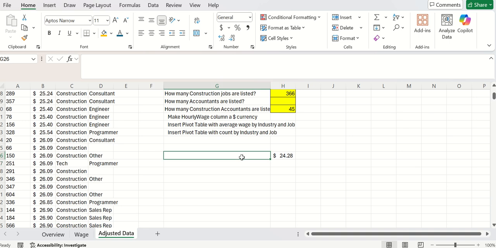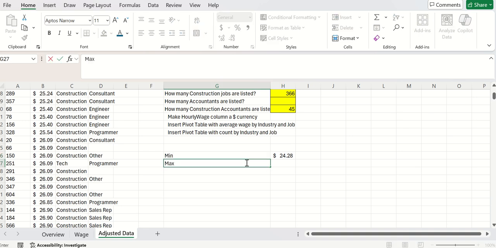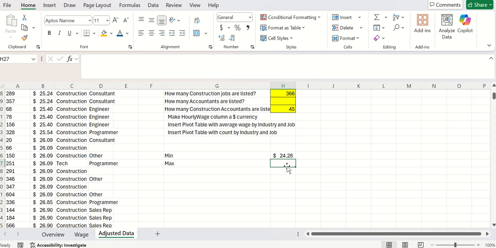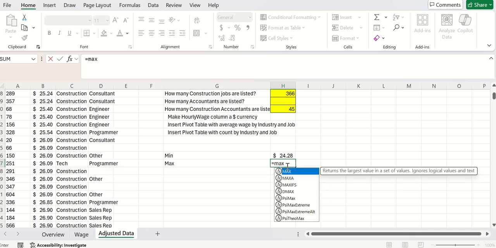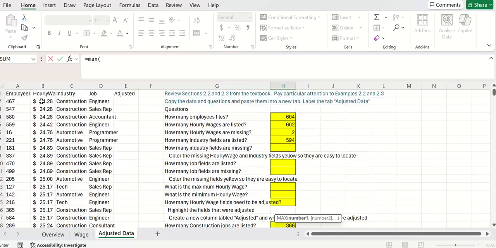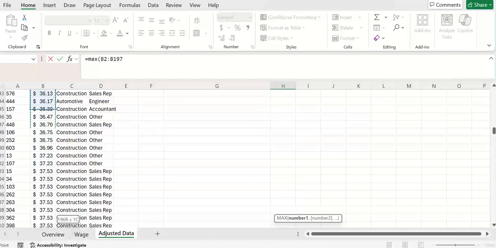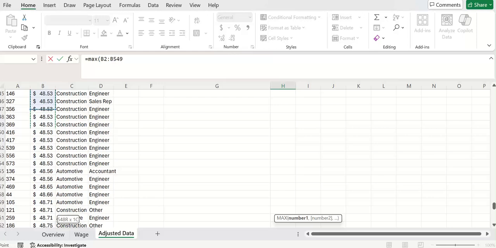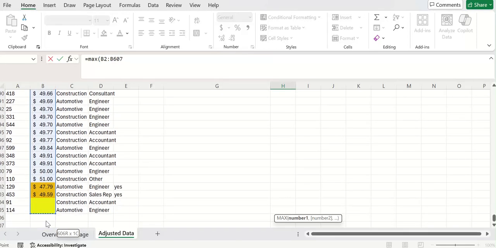Okay, so this is min. And another outlier check would be the max. On the max, this is also where we would have identified those problems with the data that we had before, where we had $490 in here. So the max would identify it.